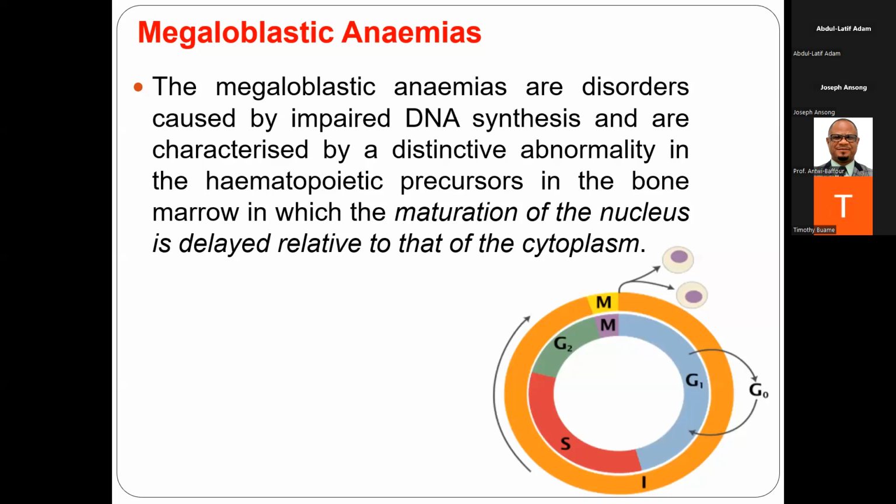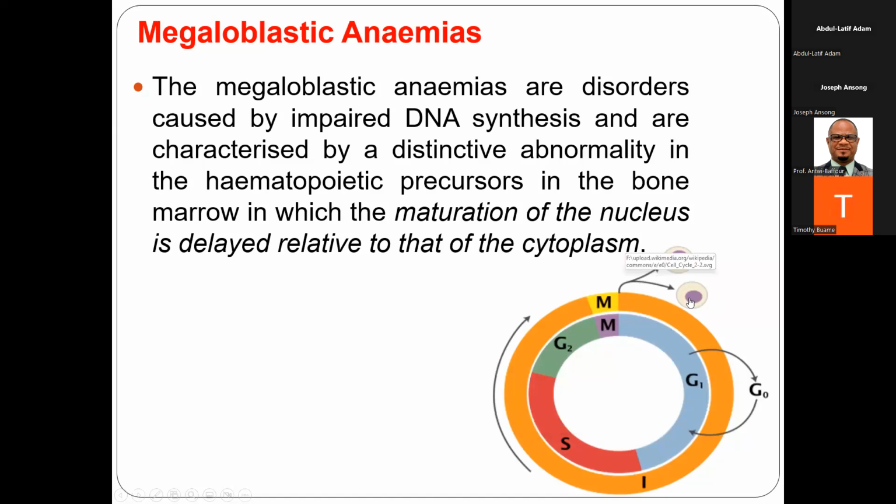It starts with the use of vitamin B12 during DNA synthesis in cell development. From G1 up to the mitosis stage is the cell cycle. From G1 to S is the synthesis stage. During this stage, that is where DNA is synthesized. And then the cell differentiates into the G2 stage, and then it goes into mitosis where the two daughter cells are created.